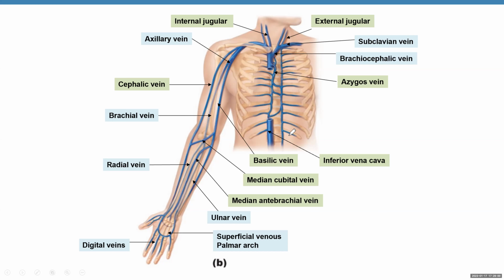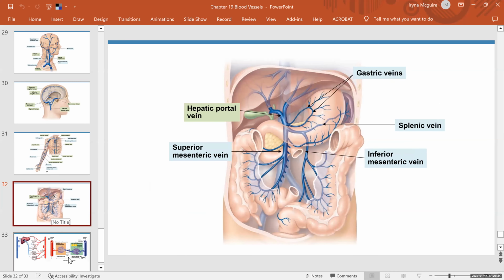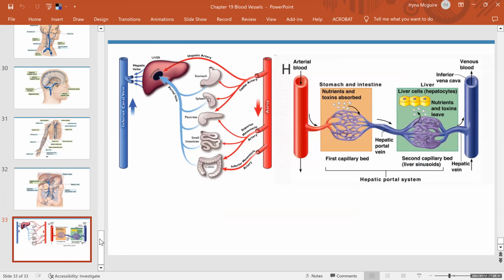Now we also can see here the inferior vena cava that collects blood from the lower body part, and there is one more vein that brings blood from the lower part of your body to the heart, but it's an alternative route, so it doesn't go through the inferior vena cava. It's the azygous vein that brings blood to the superior vena cava, but it collects blood from the lower body part. And we already discussed this diagram, and the last one we also covered, that is hepatic portal circulation.